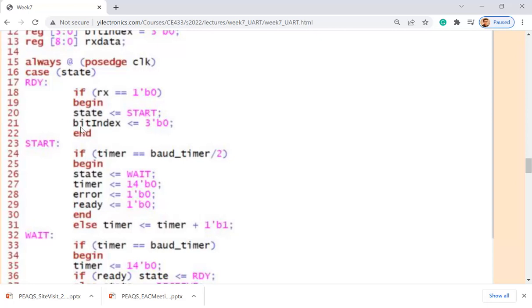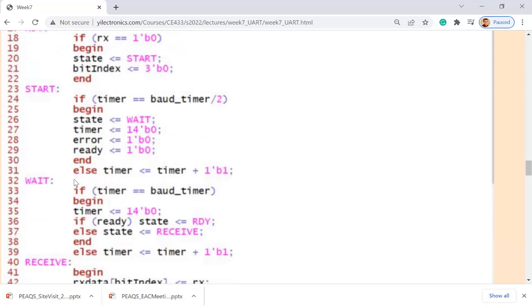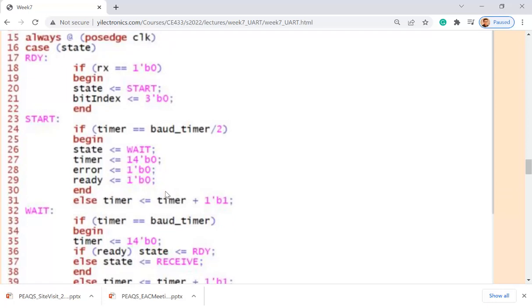So when it gets into the start state, the timer counts to 50% of the maximum count and does something, and then counts to the max again. So why is that? Whenever it gets started, it transfers to the start state and only counts to 50% of the max.